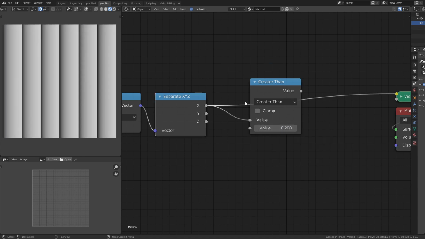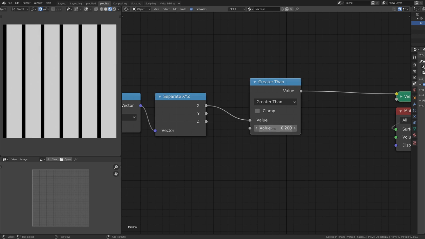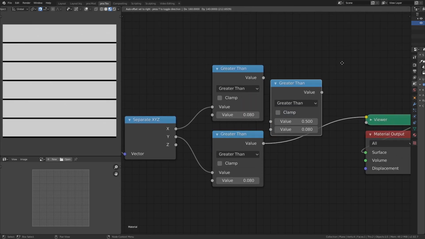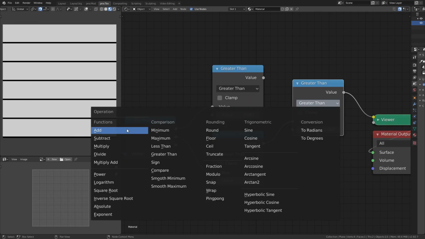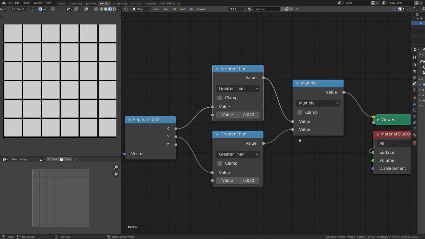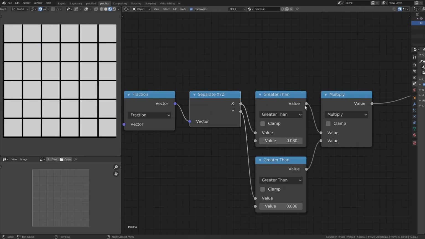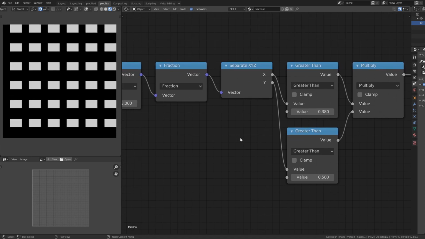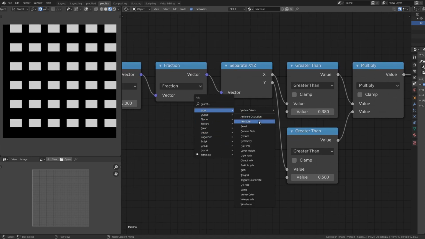And when you have a simple linear gradient like this, greater than works quite predictably. I'm going to duplicate this and put this onto the y-axis so that we have both of these here. I'm then going to duplicate it a third time, but I'm going to set it to multiply, and drop that into that node together. We have different controls for our x and our y. I would like the same control. I'm going to add an input value.